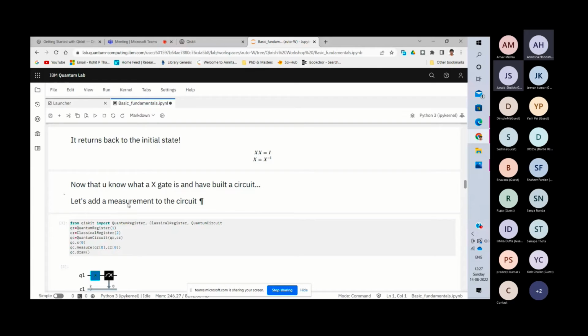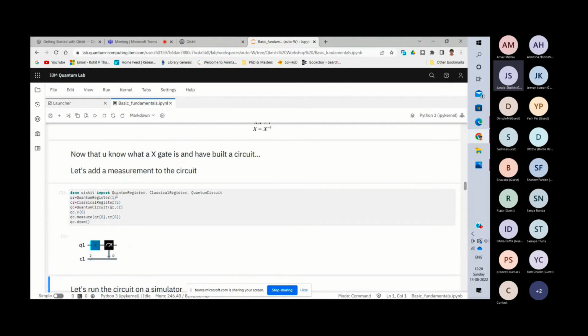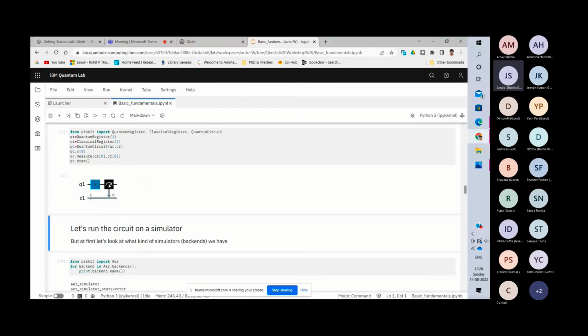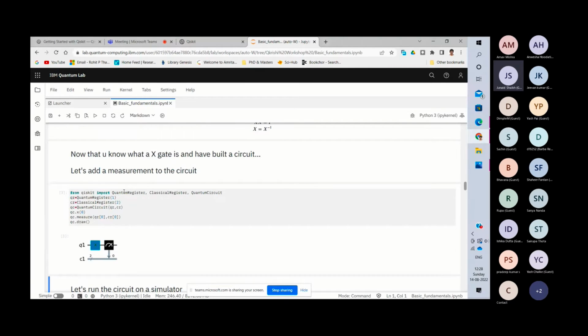Okay, got it. So it's not like you're using the classical bit to create the superposition. You have qubits in your quantum computer, and those are your memory devices. So instead of transistors in our classical computers, we use qubits. Got it? Yeah, got it. Okay, fine. So as I already told you, if you want more classical registers, just specify it in the argument.